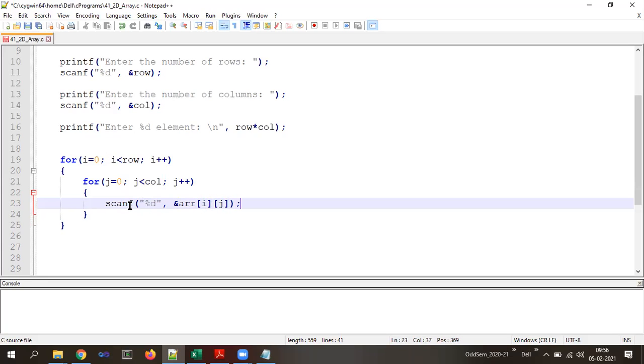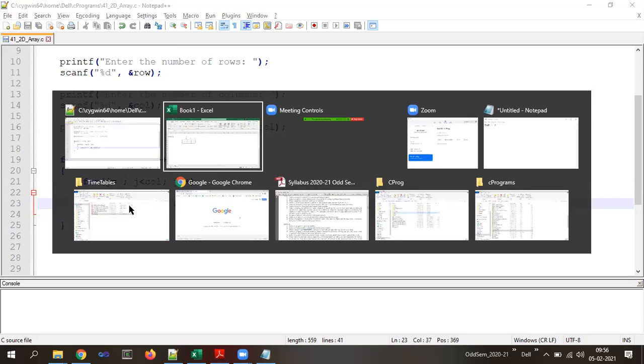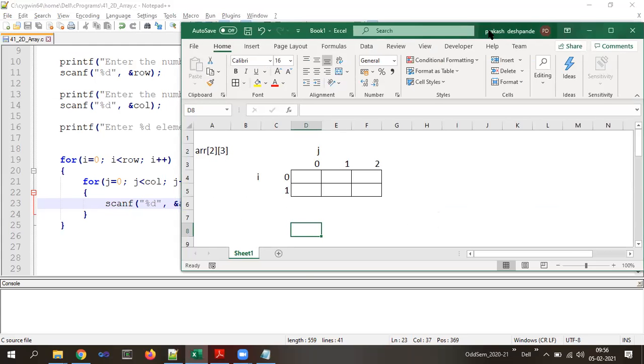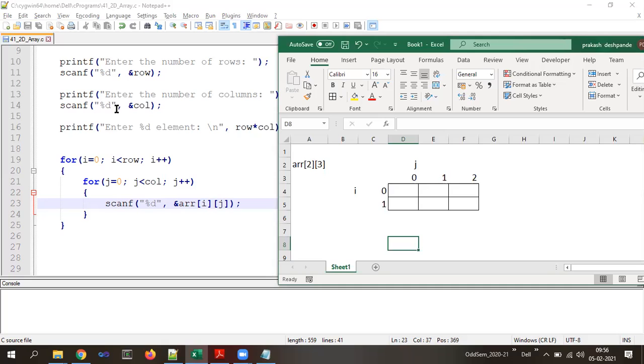Yes. Now, how is this going to be executed when we try to trace this program? Let's see here. Initially, it says enter the number of rows, that is line number 10 gets executed. It will ask you to enter a certain number. Say you enter the value as 2. So this 2 is what? This is row. Now row has the value 2. Then next is what? Column. So you enter column to be 3. Okay. Then next line is what?